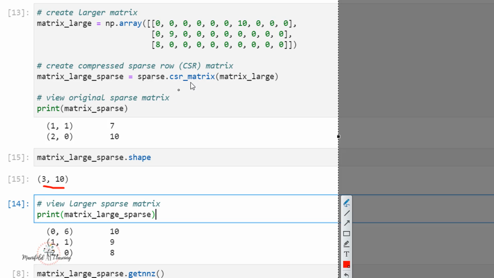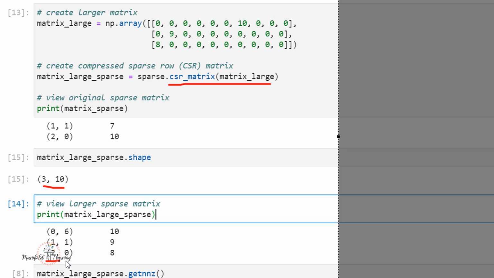But by making use of this SciPy CSR matrix, that means by representing it as a sparse matrix, I'll be able to efficiently store it in my memory. And along with efficient storage, it also gives me the advantage of knowing where exactly all these non-zero elements are present in this sparse matrix.